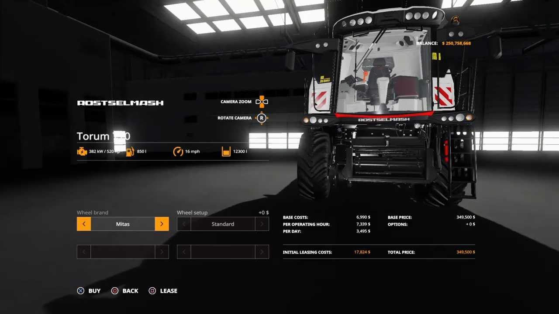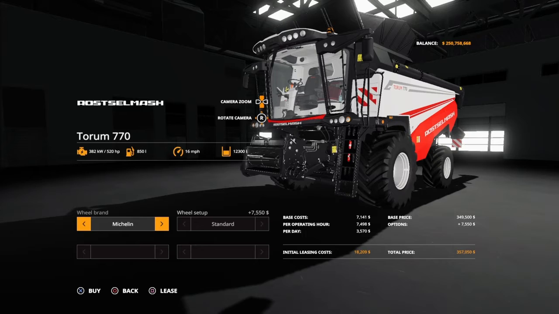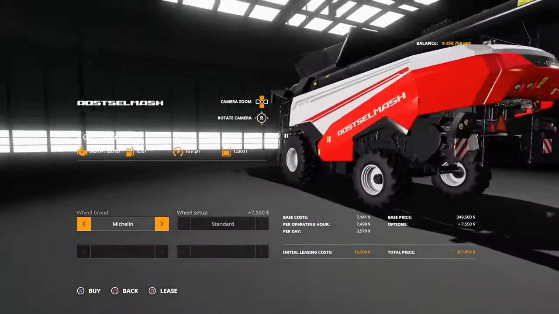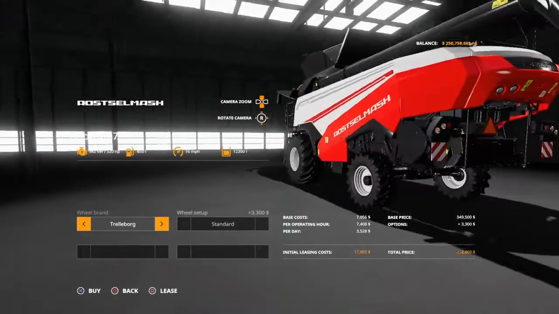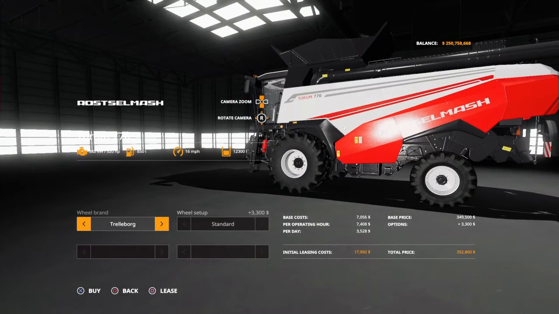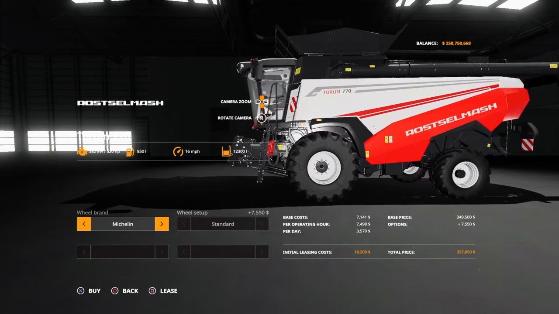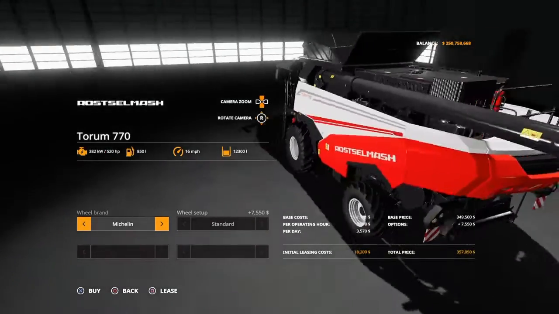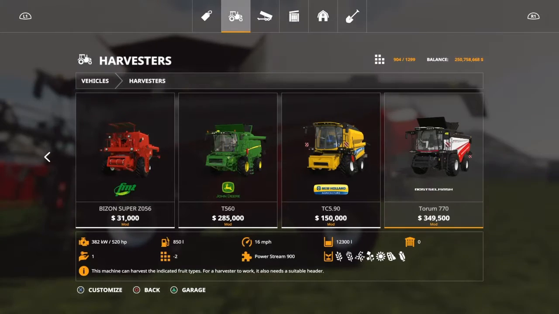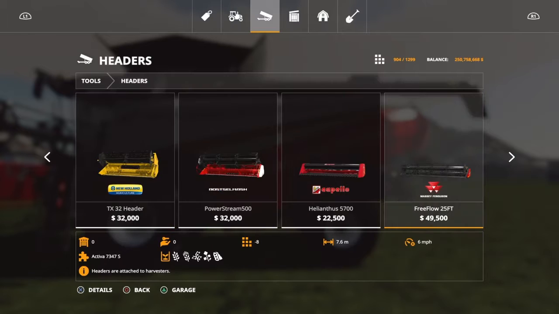$349,500. Initial leasing cost, $17,824. If you go with the Michelins, that's $7,550 extra. The tire raises it to $357,050, $18,209 for the initial leasing. If you go with just the $3,300, that's $352,800, $17,992 for initial leasing. I kind of like going with the Michelin just because it lowers the front down a little bit, so you can get a little bit closer to the corn. And of course, with this combine comes a new header system.